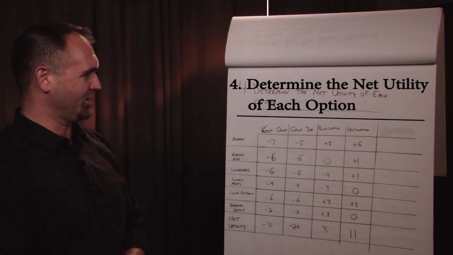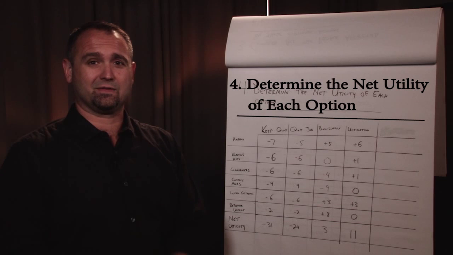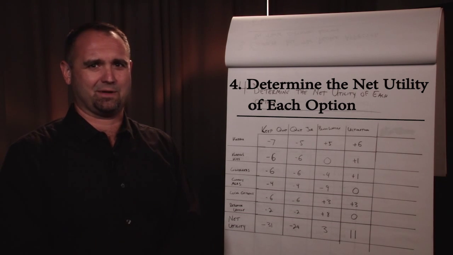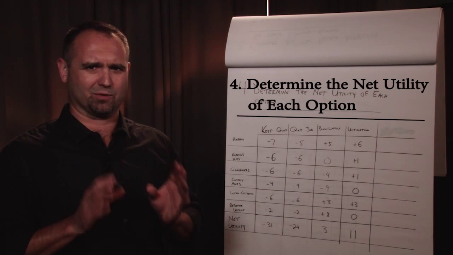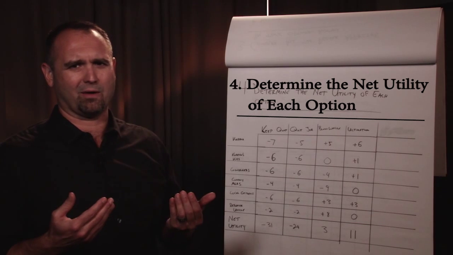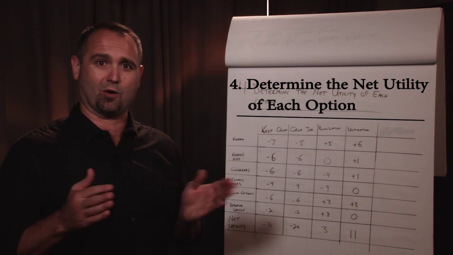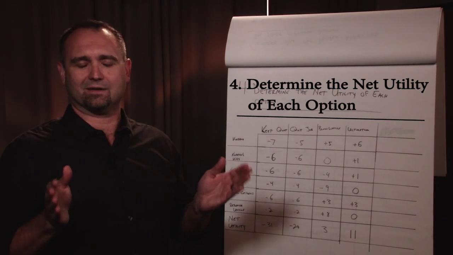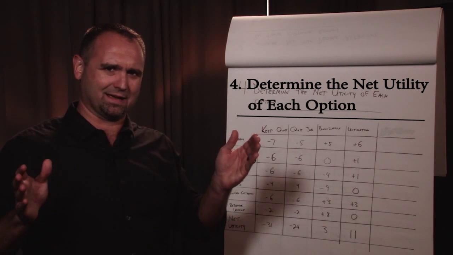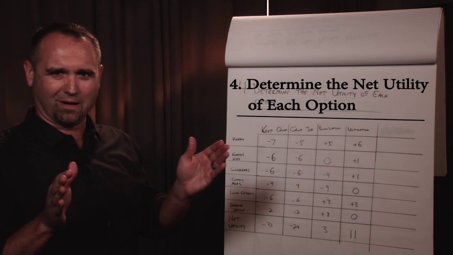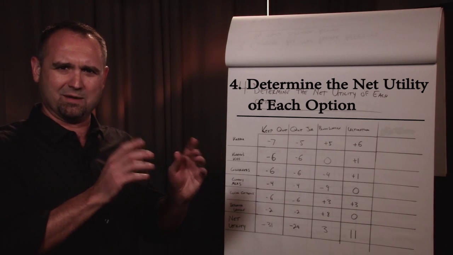Now the tricky part about trying to determine the net utility of each option is, like we mentioned in a previous video, it's difficult to say exactly how happy or unhappy someone would be with the outcome of an action. So the best you can do here is to ballpark with reasonable expectations about whether folks are likely to be happy or not, and then assign to them what we call happiness units. That would be a number on a scale between negative 10 and 10, where negative 10 would be maximally unhappy, and 10 would be maximally happy, and assign them a number somewhere on that continuum to represent roughly how happy a person might be given that option.